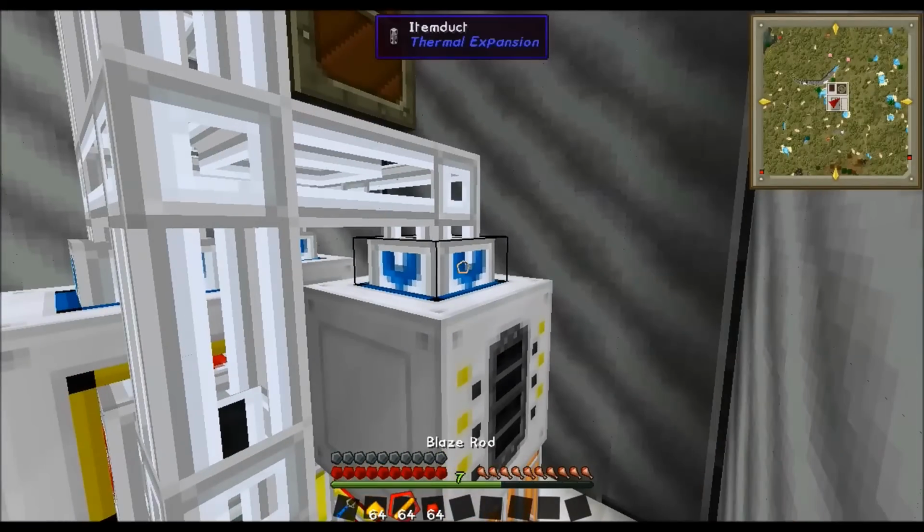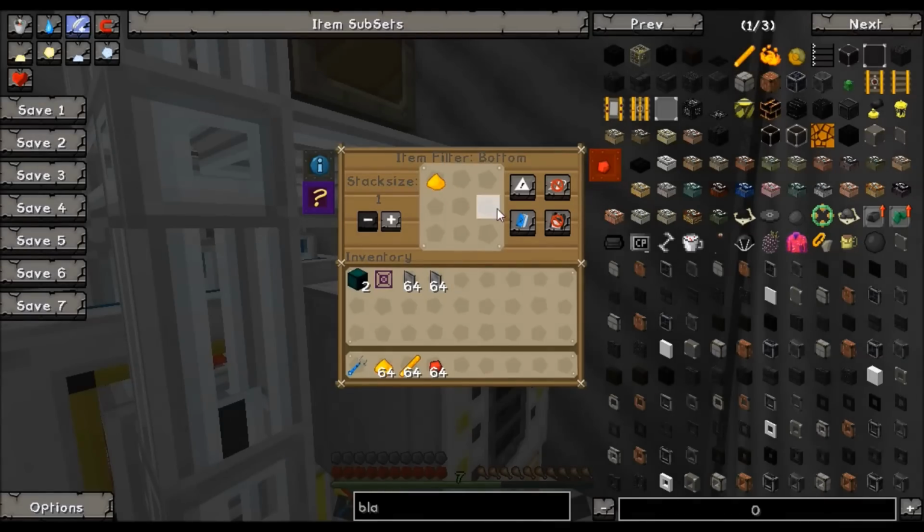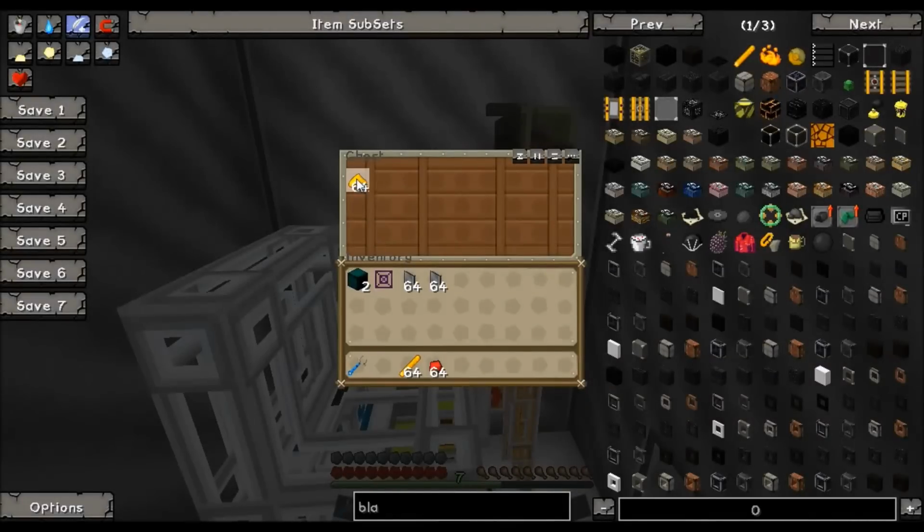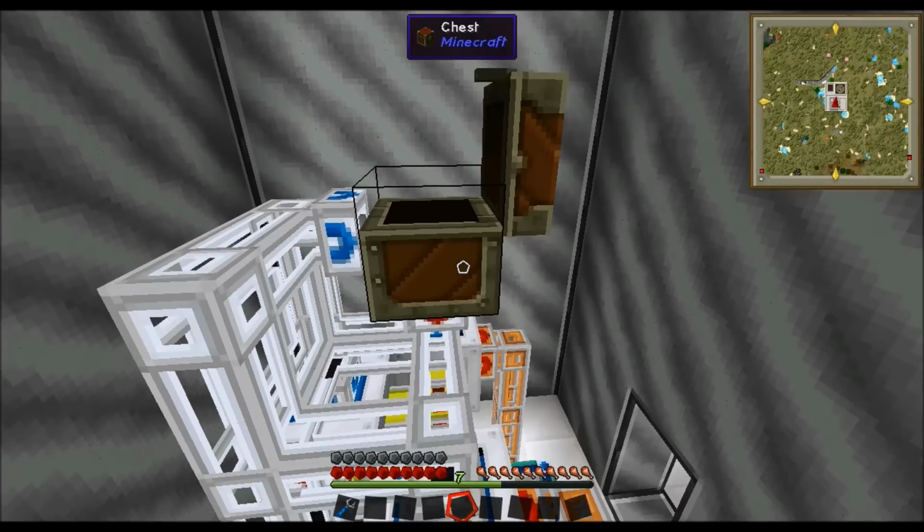So the system is all systems go, right? We've got all of our things set up. Our stack sizes are right. So let's go ahead and pop a few items in here. Let's get one going of each. There we go. They are going separately, and now I can just put them all in there.